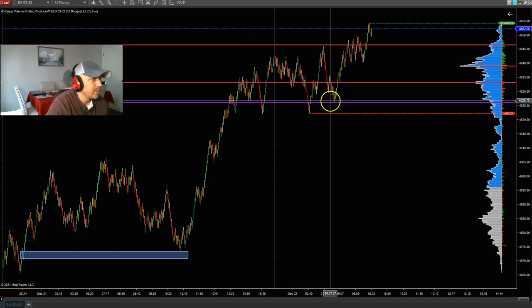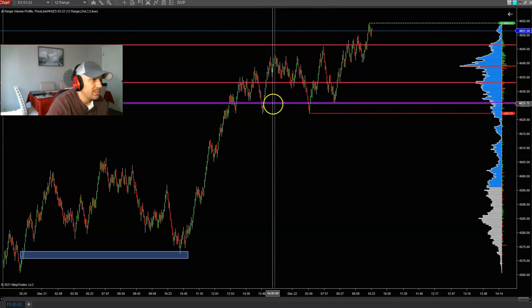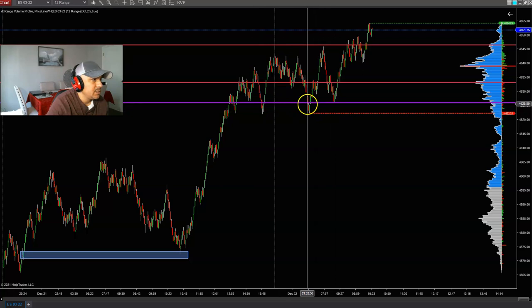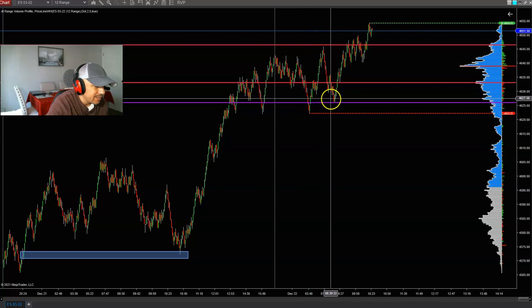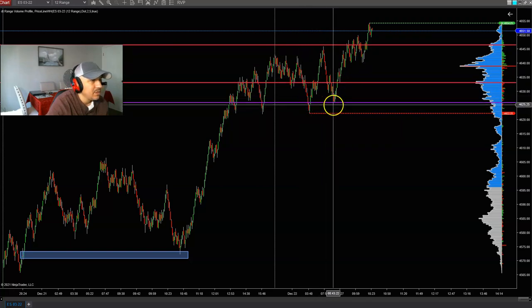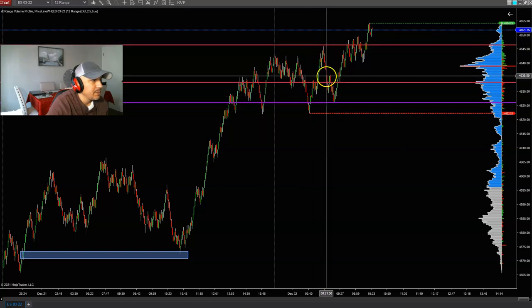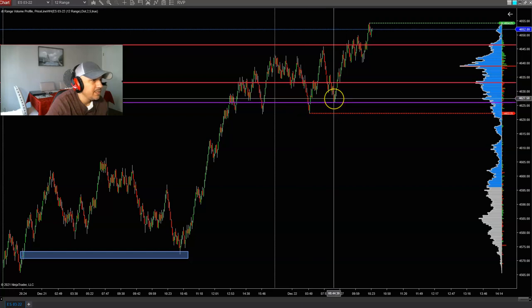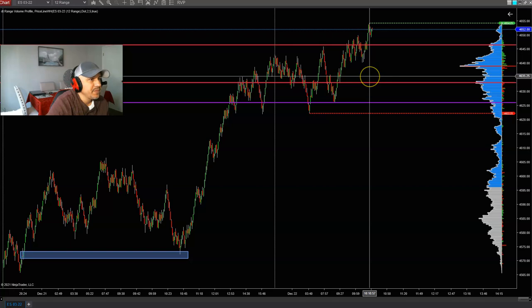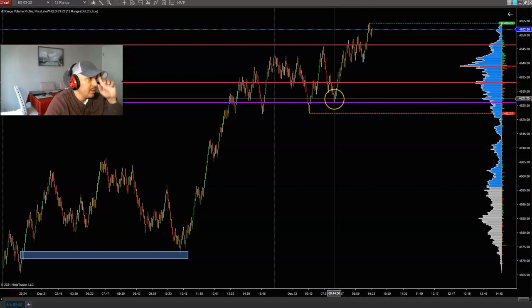Yeah, and this right here was a great opportunity. I didn't see this at 8:45 this morning. When the market came down to this area, which was demand, this was your opportunity to go long. Then the market comes back, not making a lower low, comes back down to this low, rejecting this area. You could have gone long right here. So there were two good opportunities. This one was during the London session, and here the New York session hadn't opened up yet.